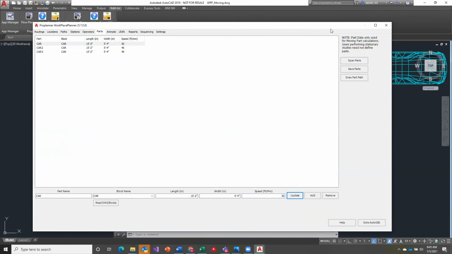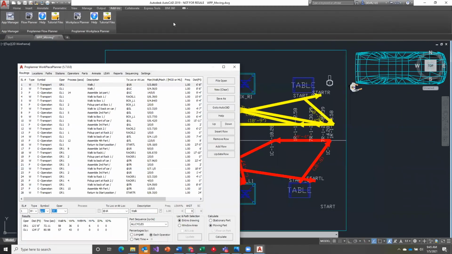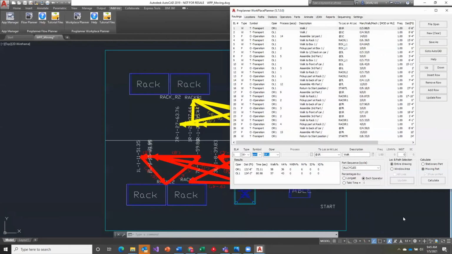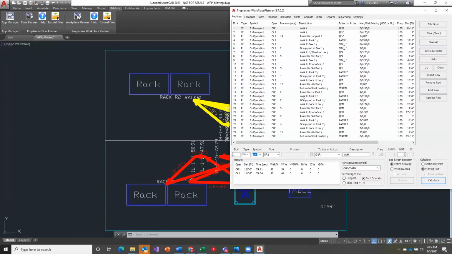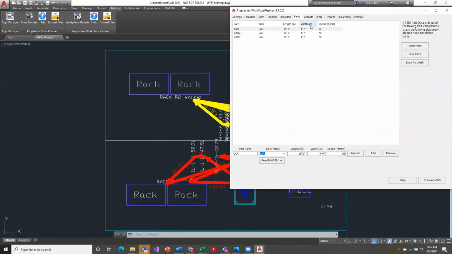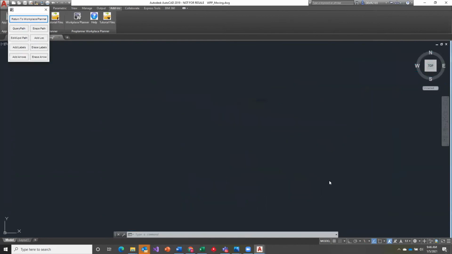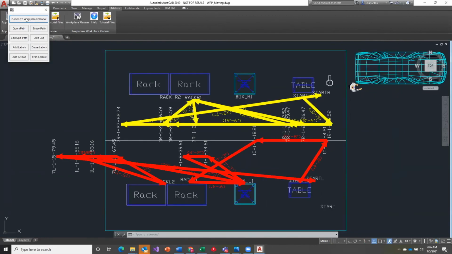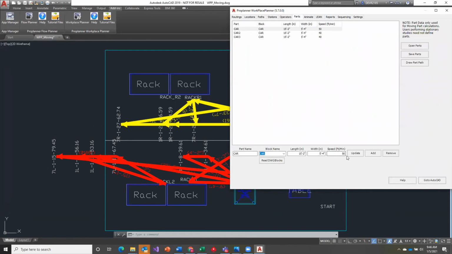Okay. So now when I go into my routings and I recalculate, let me move over here so you can see them. These lines will get shorter. See that? Because of the operator cycle time, they now have more time to do other things. The vehicle is taking a longer cycle time in the station. Likewise, if I went in and I changed that and moved the line rate up to 50, one of these operators can't complete their work in time. Look what happened. So that's not going to work out so well, is it? So let's go back to changing the vehicle speed down to 40.